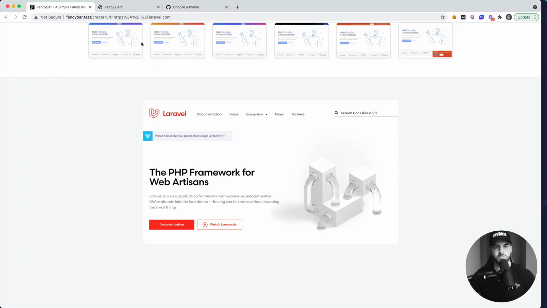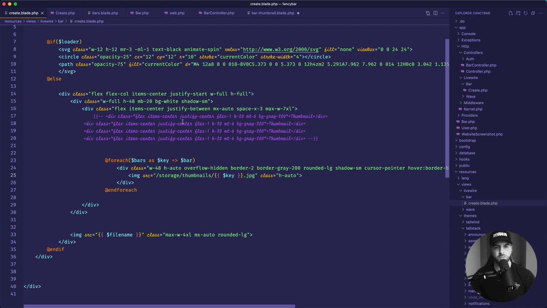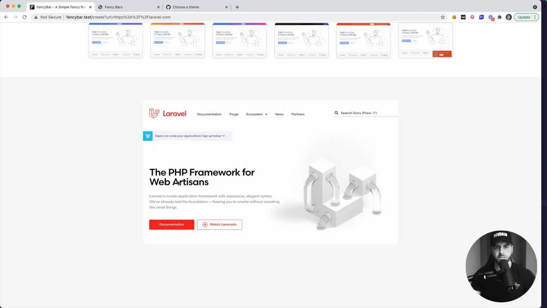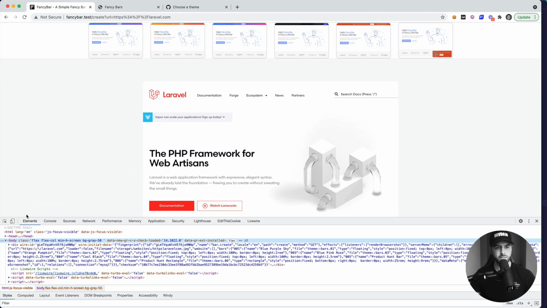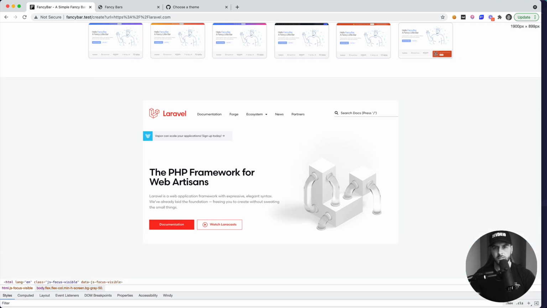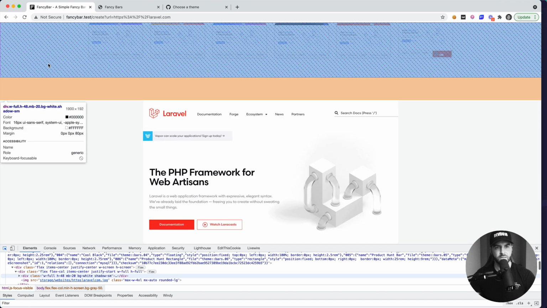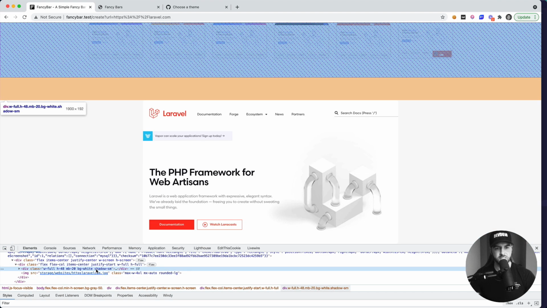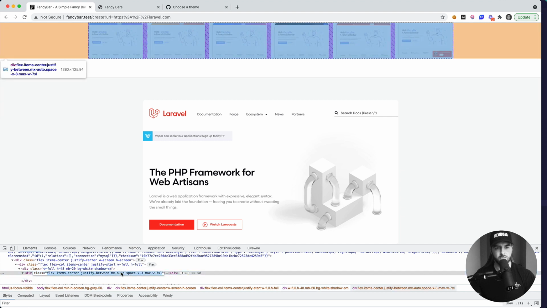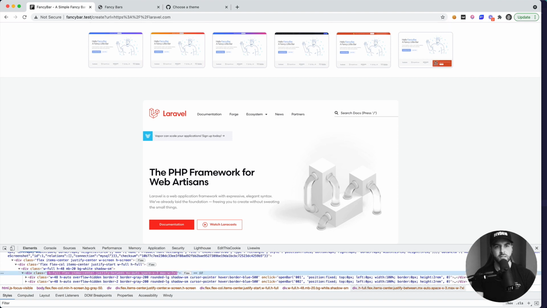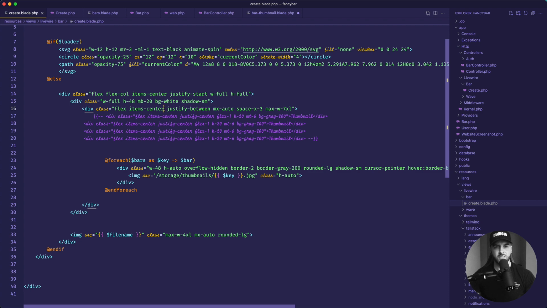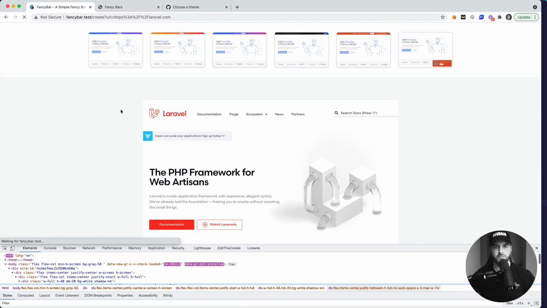And I want this also to be centered. So we have W48 H auto. Let's see, items center, justify between. That should actually be centering. Let me go ahead and figure this out. Good old layout issues. So why did that bar actually shrink? Okay. I think that's due to the flex container, but let's see what we have here. Okay, so we need to set this to H-full, and I believe if we set that, yeah, then those items will align vertically center. So let's say H-full right here, and let's reload that. Okay.